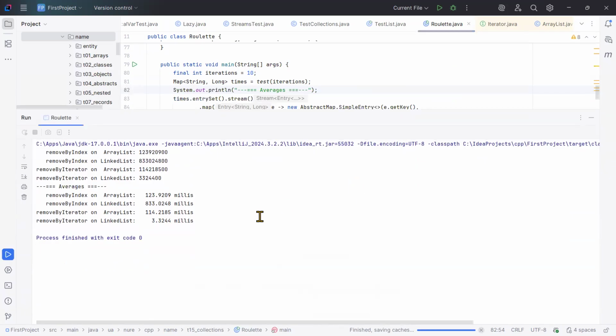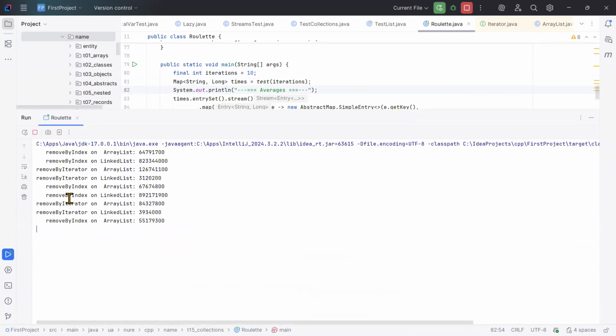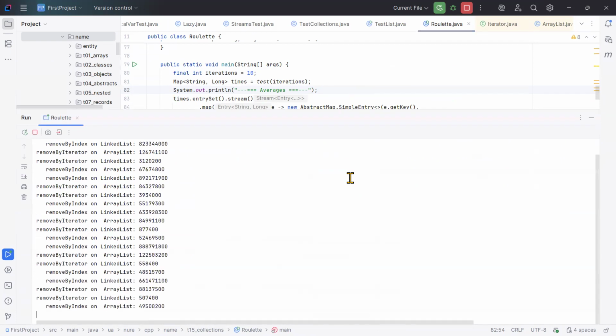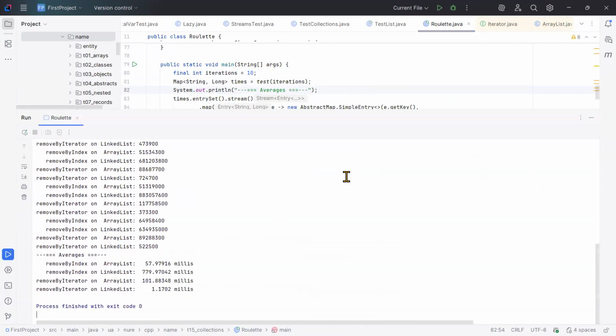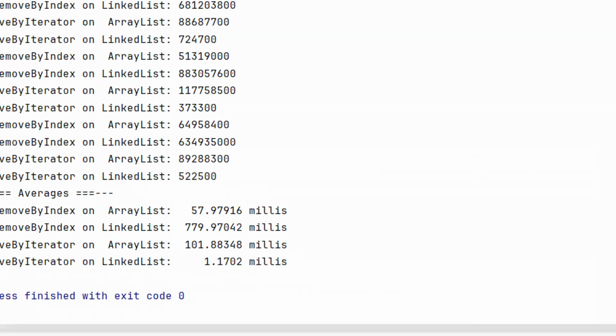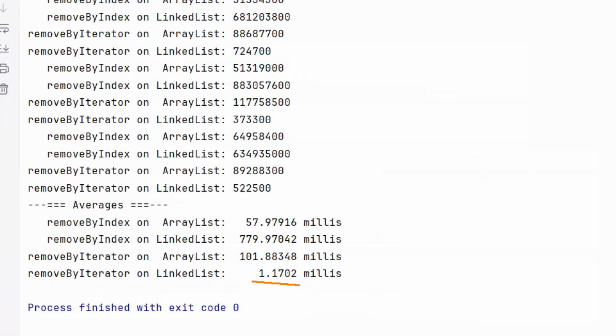Calculate the average time. One second. Millis. 100 times. 7.